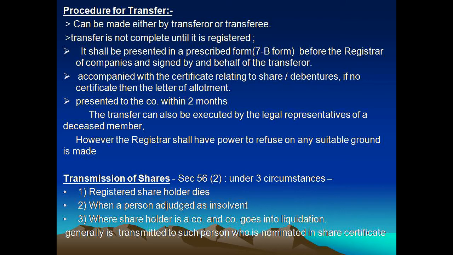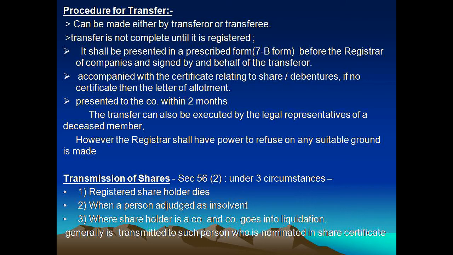The transfer can also be effected or executed by the legal representatives of a deceased member. That is, when the deceased person leaves behind legal heirs, the legal heirs get a right over the property. Although they are not members of the company and their names may not be registered in the register of the company as shareholders, still by virtue of the right they hold, they can effect the transfer of the shares to which they are entitled from the deceased member. When the transfer is effected by them, it is understood to be as good as if executed by the member himself. However, the company authority shall have the power to refuse registration of the transfer so made by the transferor or transferee.